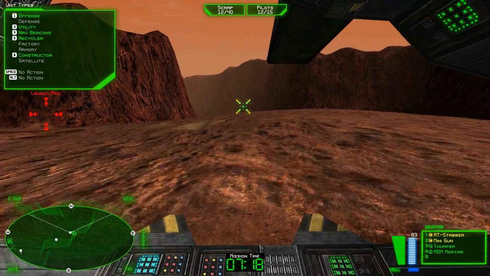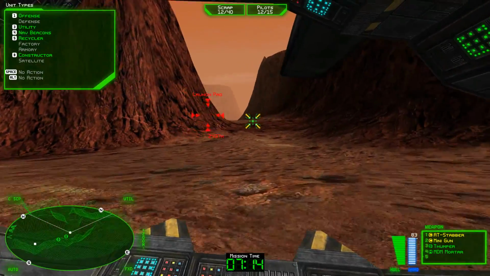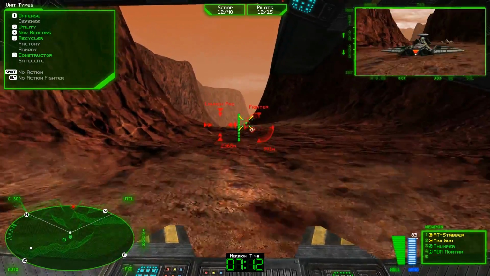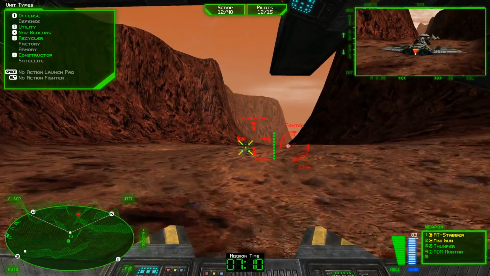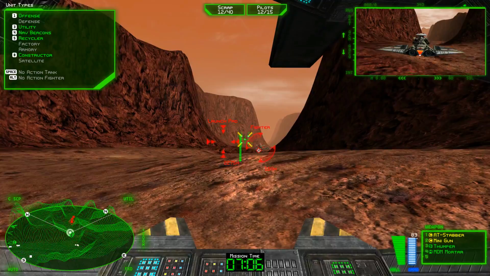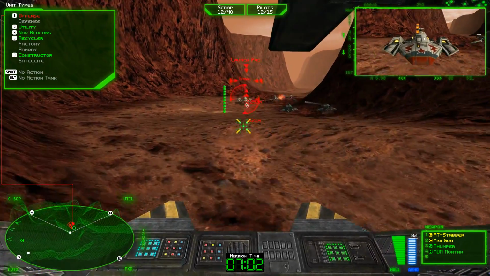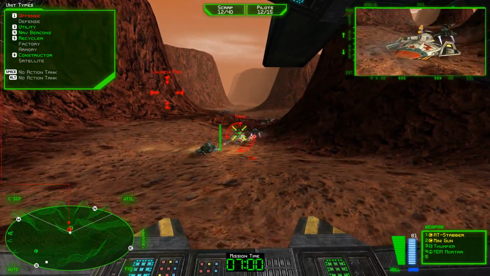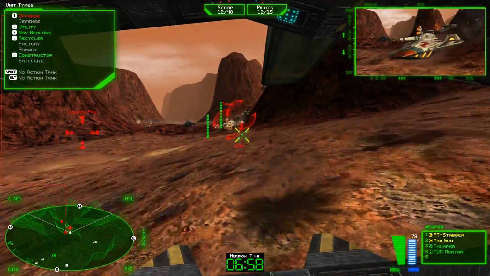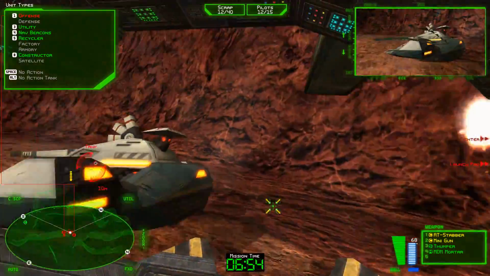Looks like we're going to get into contact before it's actually complete with this structure. So that's a bit unfortunate, but it's a necessary evil, and we'll do what we have to do here. Got some fighters, and an enemy tank as well. I'll start engaging that tank, since it is the greatest threat that we're facing at the moment here.